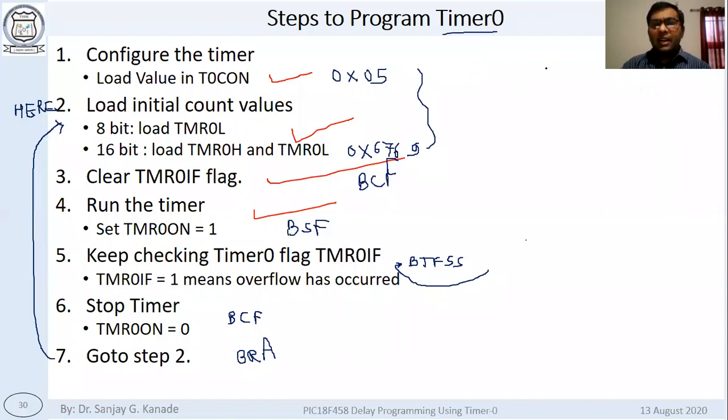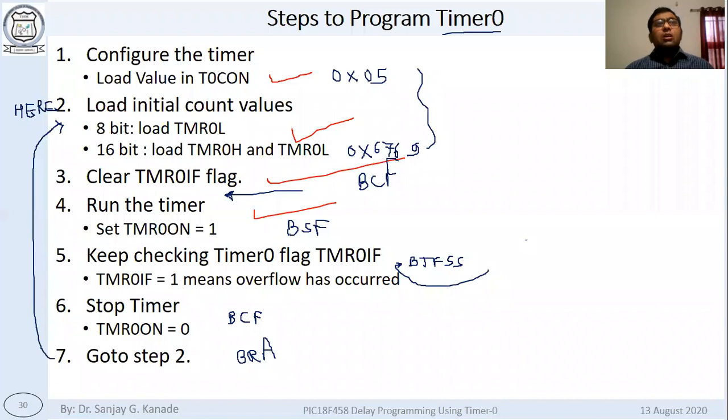I have not said what the purpose of the timer is. If the purpose of the timer is to generate a pulse, then you will have to include the bit toggle step here, or whatever the purpose of the timer is.